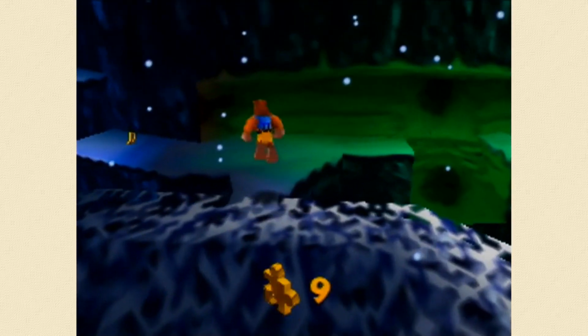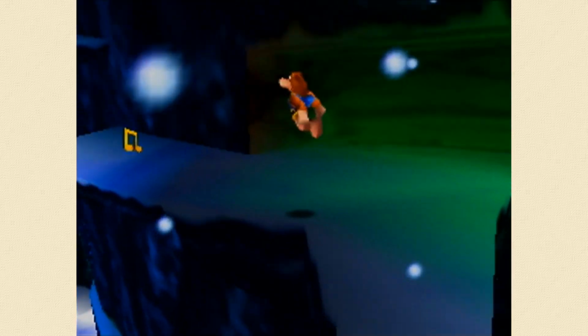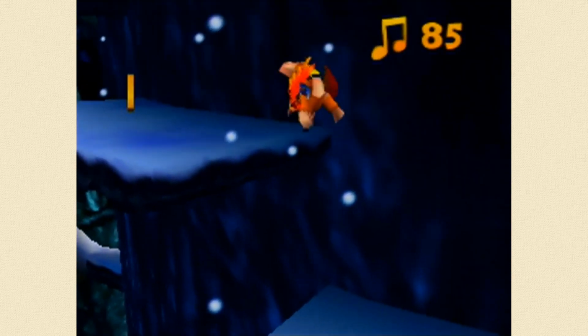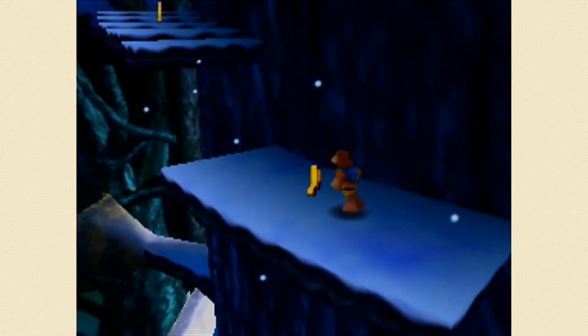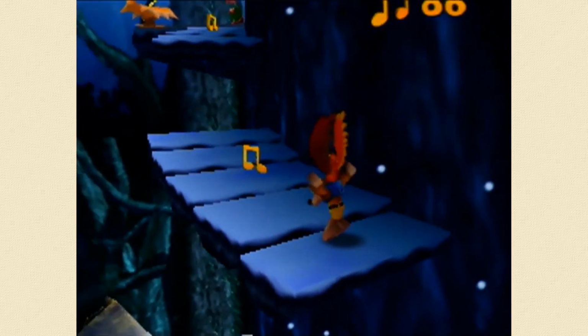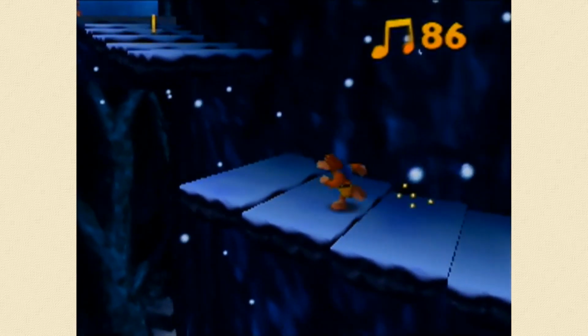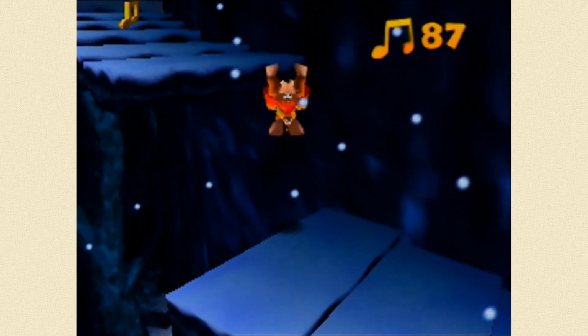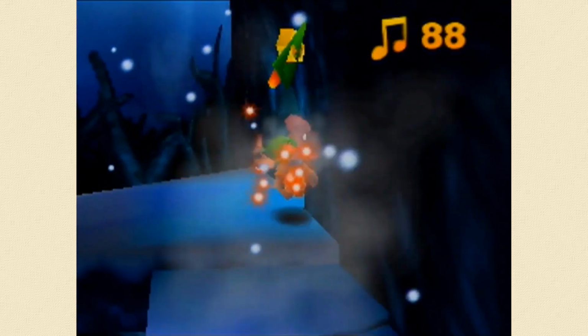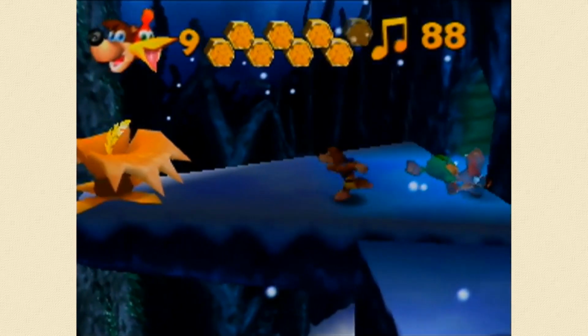Alright, the last Jiggy now is the Jinjo. And I don't remember where that Jinjo is. I think I have an inkling of where it might be, but for right now, I need to just go and collect these. This one hut area literally does not matter. You can go in there at any season and collect its Jiggy.